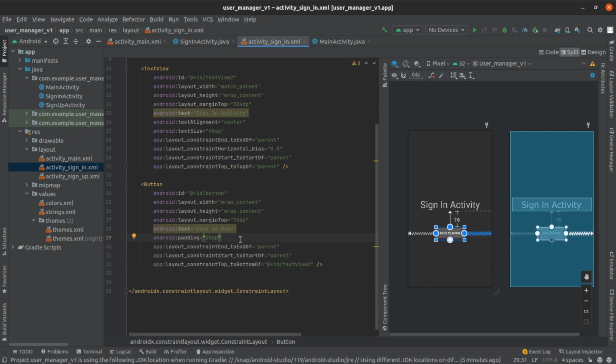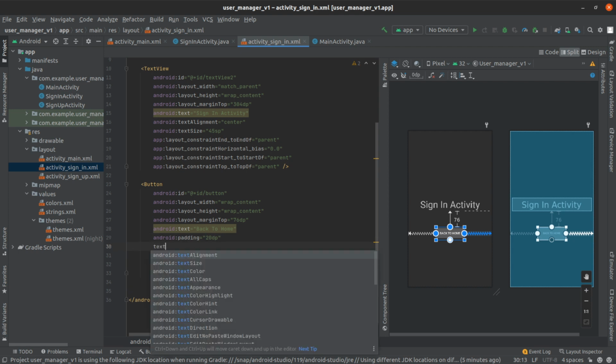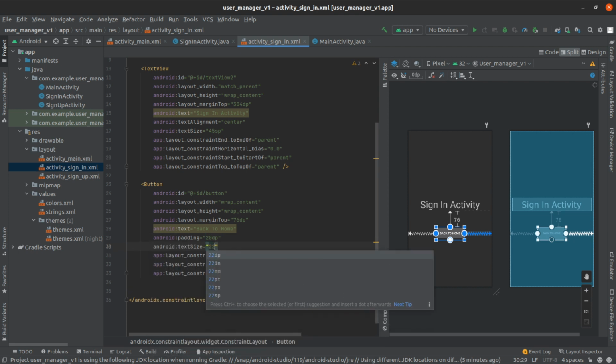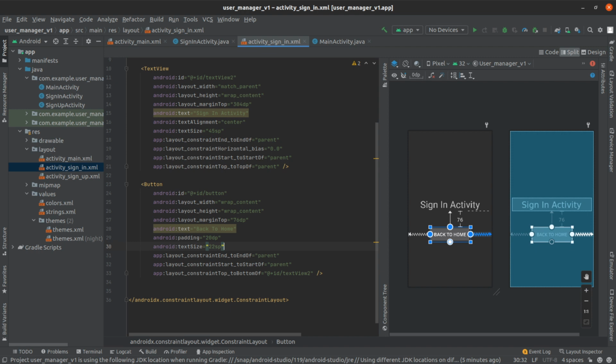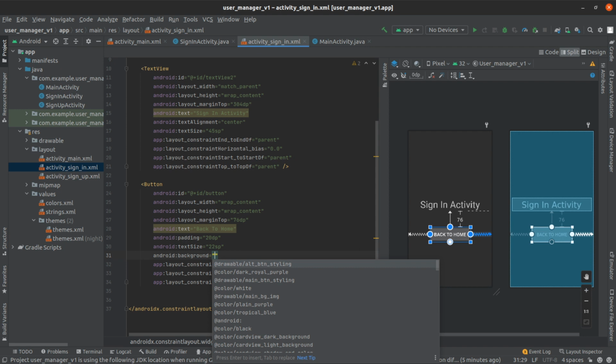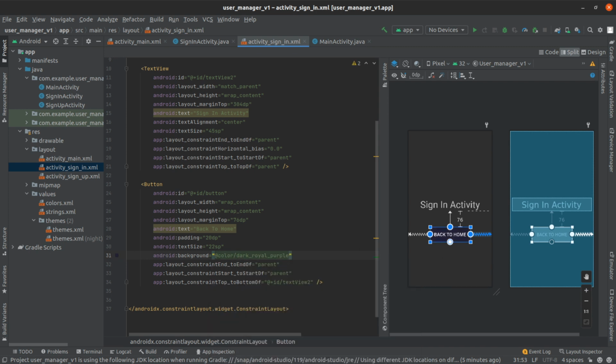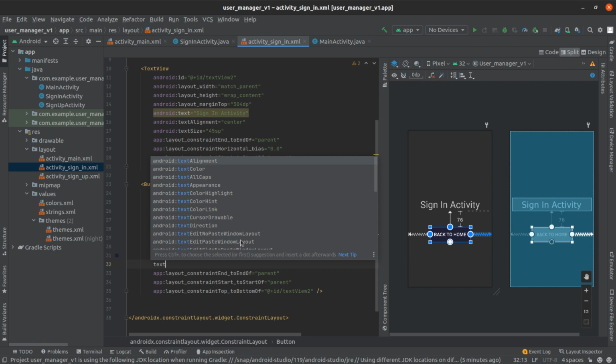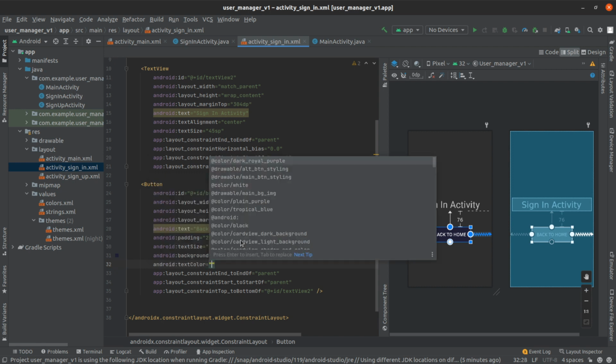And then the text size is going to be about 22 sp, and then for the background, let's give it the dark royal purple, and then let's give the text color that tropical blue color.